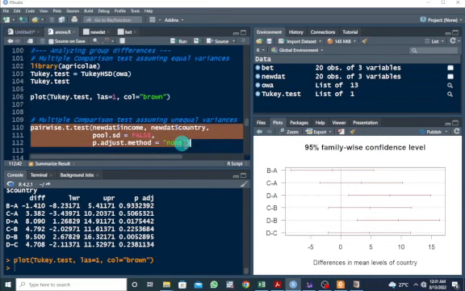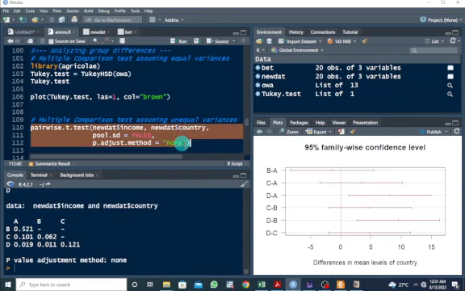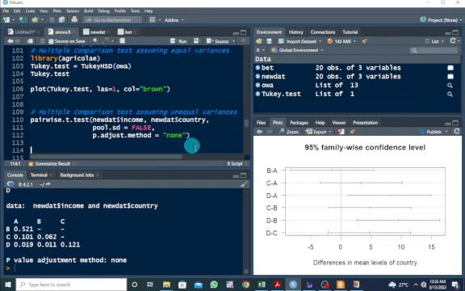So let me quickly run this. Control Enter. So here we go. We can see that the difference lies between country A and D, 0.019 compared to alpha level at 5%, which means that the difference is significant. The same applies with country B and D, 0.011 compared to alpha level at 5%. It means that there's a clear significant difference in the income level between these two countries. Okay, all right. So I think we are good to go now.